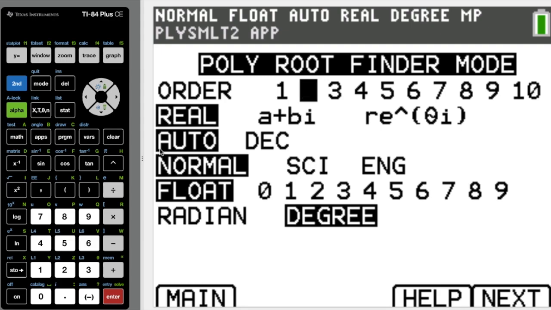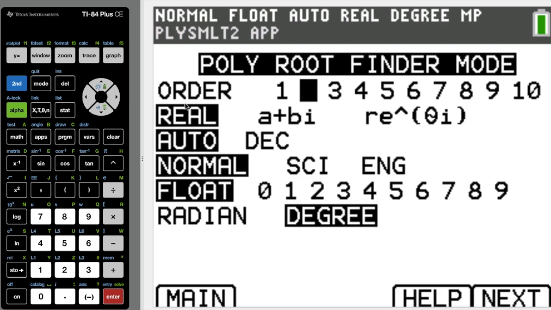So you see right here that we can determine the order that we want to solve, and usually in the ACT you're looking at linear equations, which would be of degree 1, quadratics, maybe the occasional cubic, but you can see all of them are listed right here. We can also find real solutions or imaginary solutions depending on what mode we choose here. Really, really powerful. Let's go ahead and show you what this will do with a quadratic.